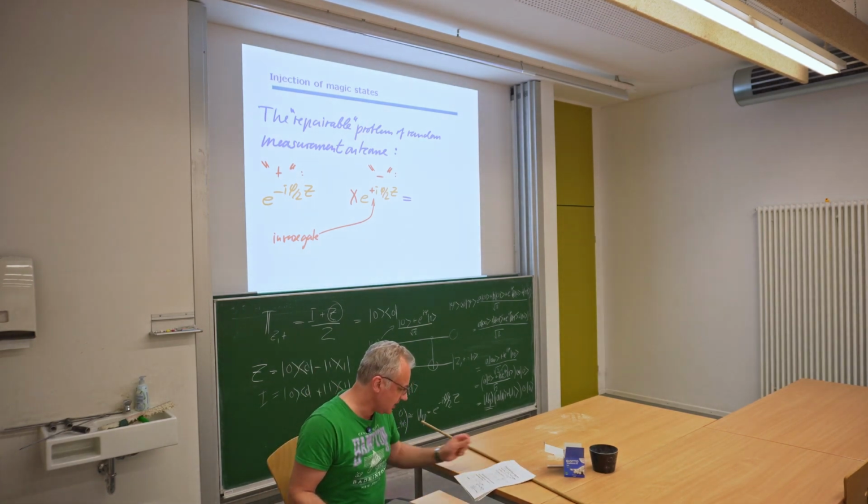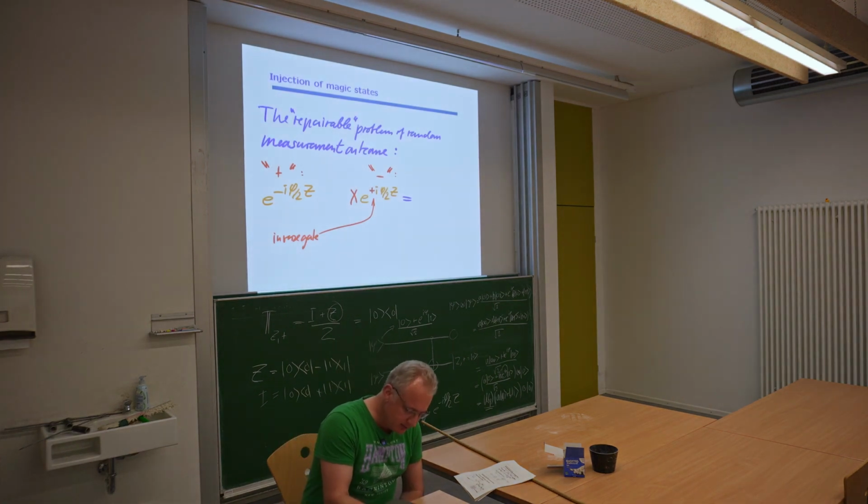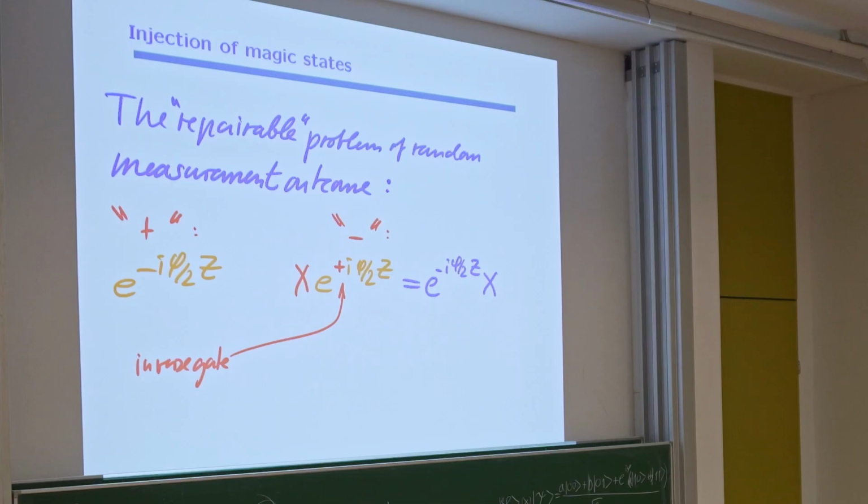Okay, so let's modify these expressions a little bit. So the first thing I'll do is I exchange the order. X and Z anticommute, so that flips the sign actually. So this gives me the sign back that I wanted, but I haven't really solved the problem here because now I have this X error sitting there waiting to be corrected. Okay, so it's just a manipulation by itself, doesn't do much for me. Now we are making it a little bit more complicated even by multiplying on here this identity, putting some brackets.